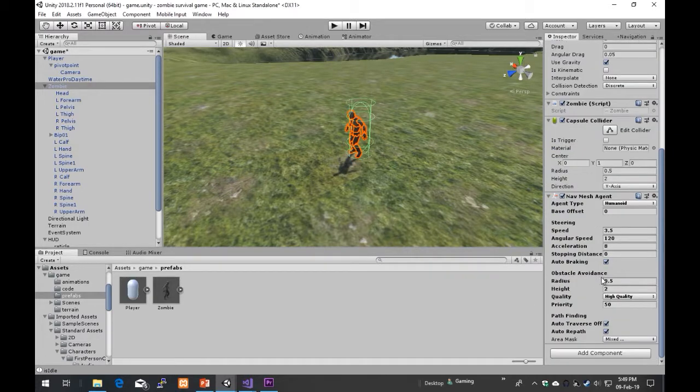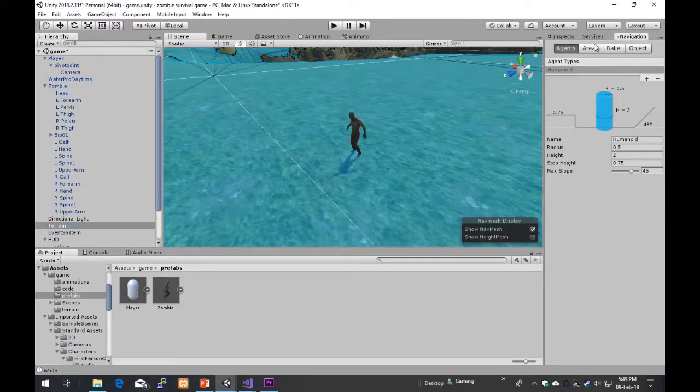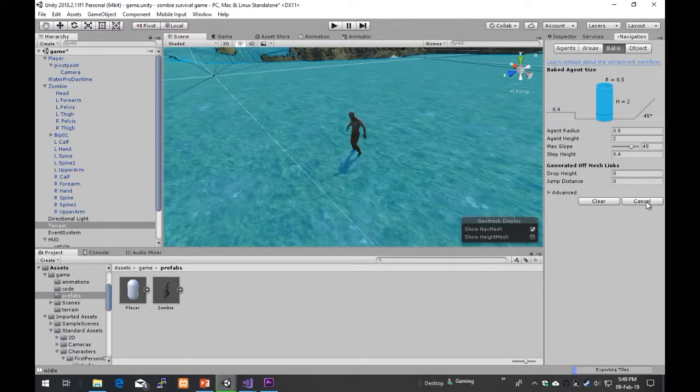And here we are, all sorts of bits and pieces. This humanoid figure, and we're just setting it up as a nav mesh agent. And if we look at the landscape, the terrain, and we click navigation, we click bake, to start baking the landscape. Hopefully, let's see what happens when we do this.